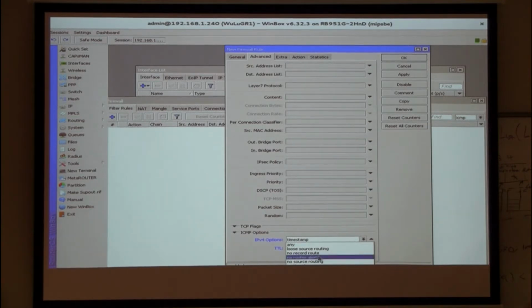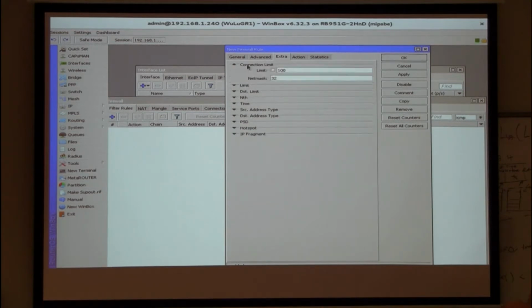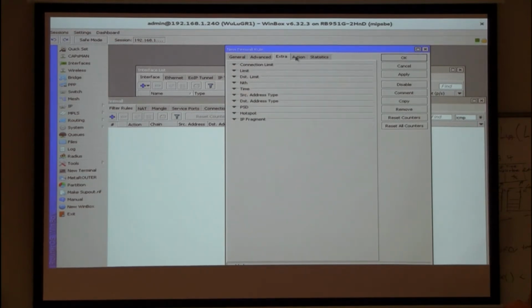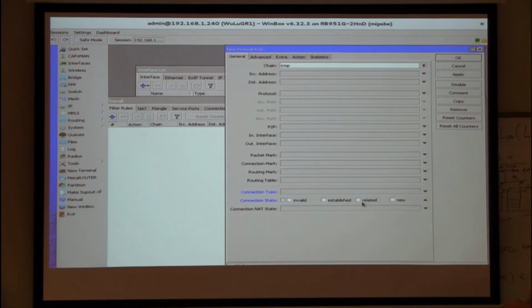It's been changed. Look under extra. What's PSD? Packet detection? Yeah. Oh. Okay. Set the protocol to ICMP and see if that changed it.